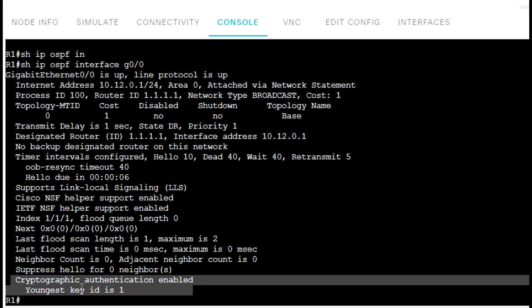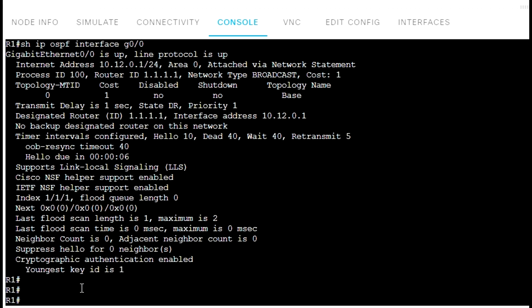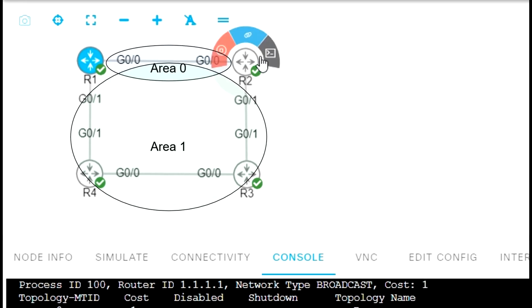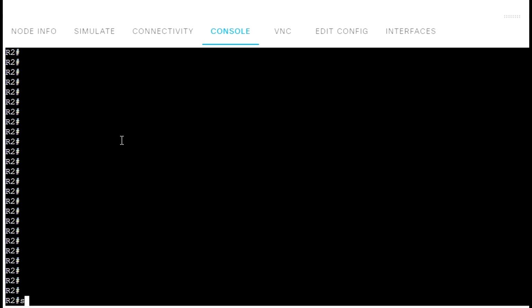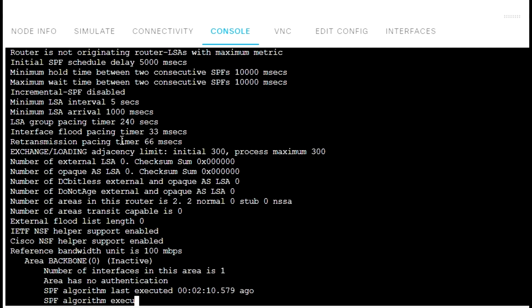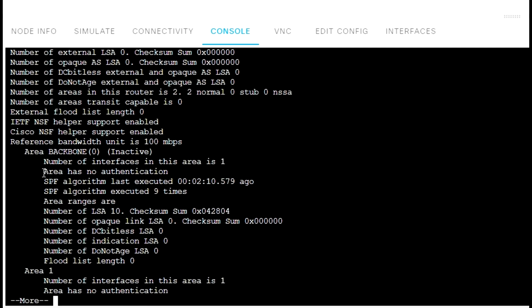Youngest key ID is 1. And let's go to router R2. Show ip ospf. As you can see, the area has no authentication.